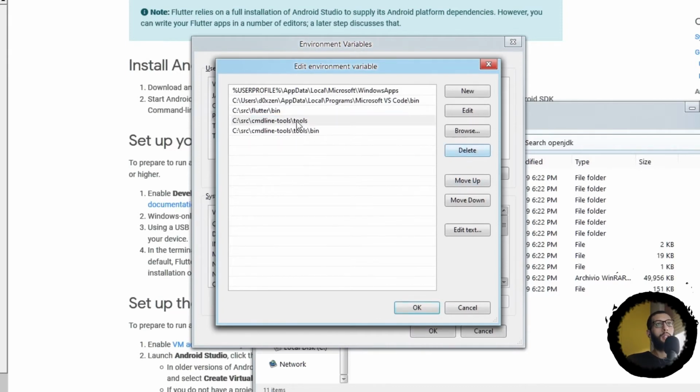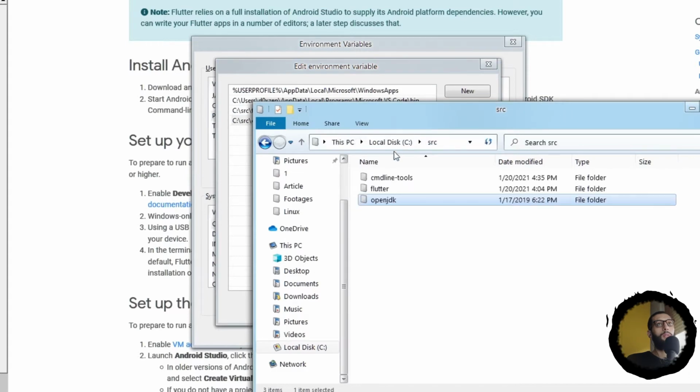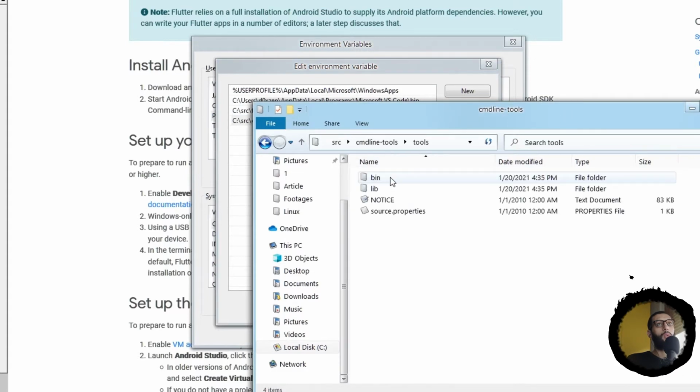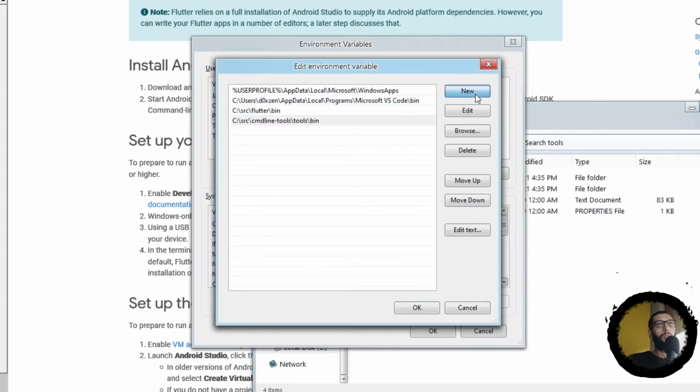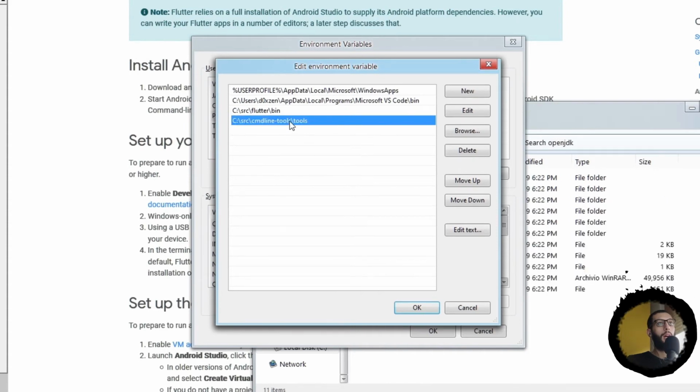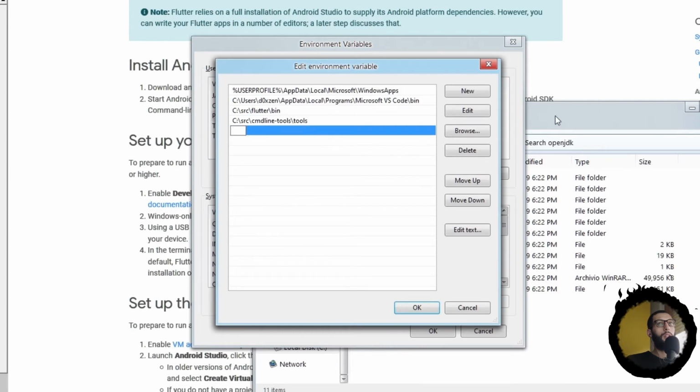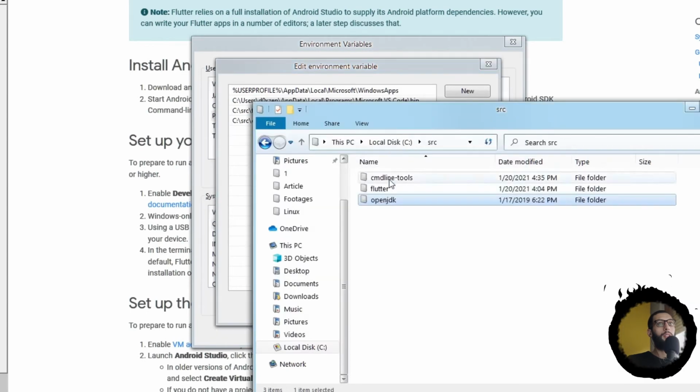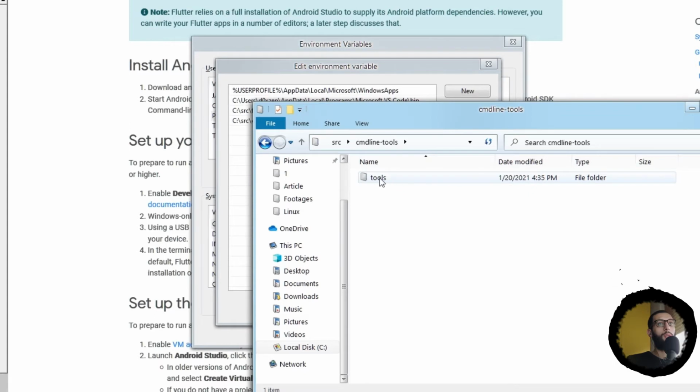And under path we have to add some directories. For example, this one, cmd line tools, we have to put this one here. So as before, we type new and we add the new one, and we have to add the other two parts.